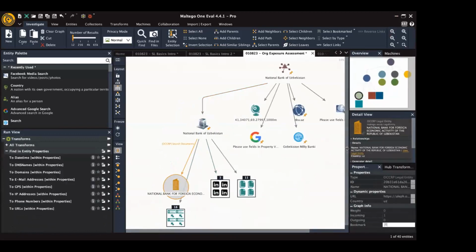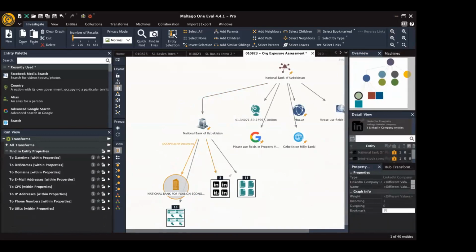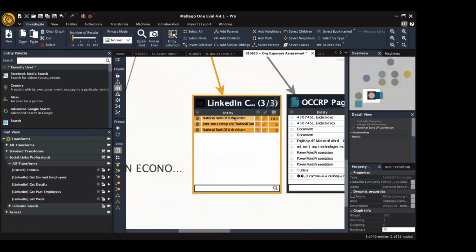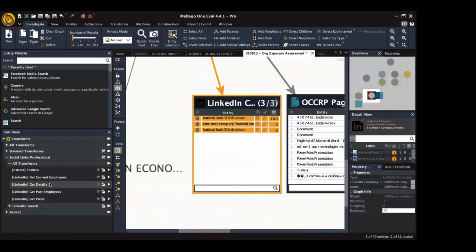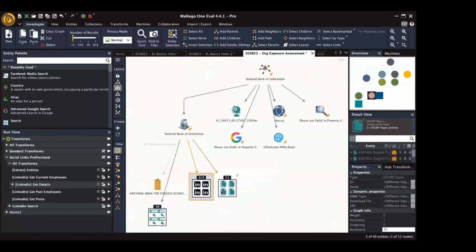We see an output within OCCRP, National Bank for Foreign Economic Activity of the Republic of Uzbekistan. And we see several LinkedIn profiles, corporate profiles.